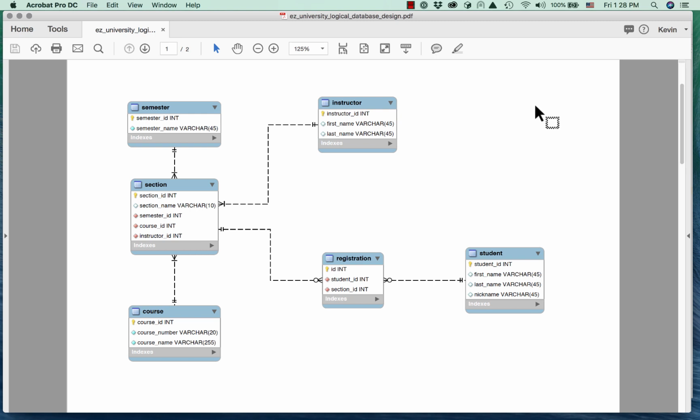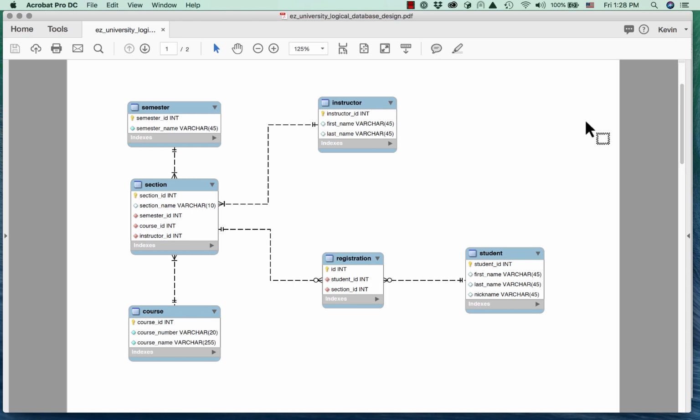Okay, so here are the tables of the relational database. And if you don't know a lot about relational databases, I listed that as a nice to have in the requirements for the course. You probably want to read the introductory stuff from chapter 3 to get a basic idea about relational databases.